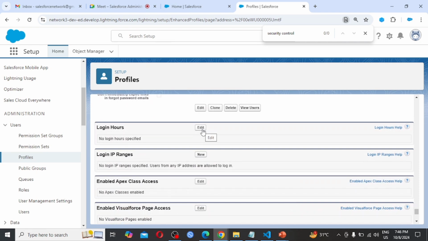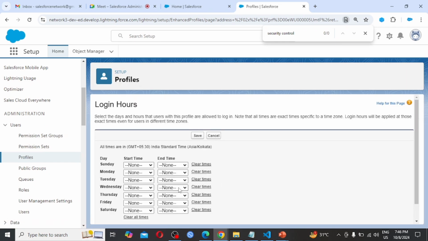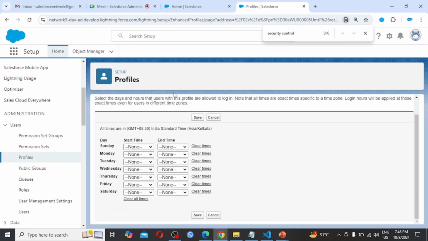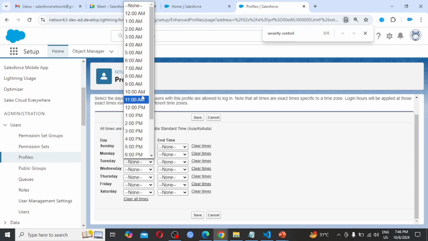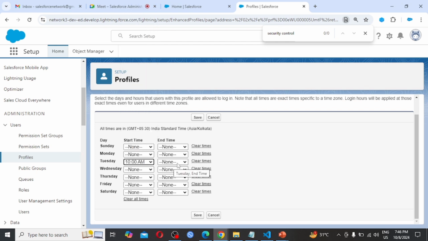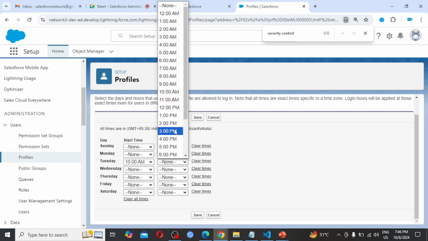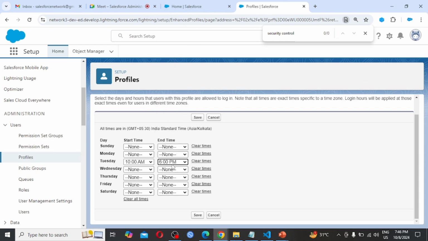Okay, from here we have to define the login hours. Click on edit. So for this profile, I am providing the login hours from here. Start time I am making 10 a.m. in the morning, and end time I am making 6 p.m. in the evening.